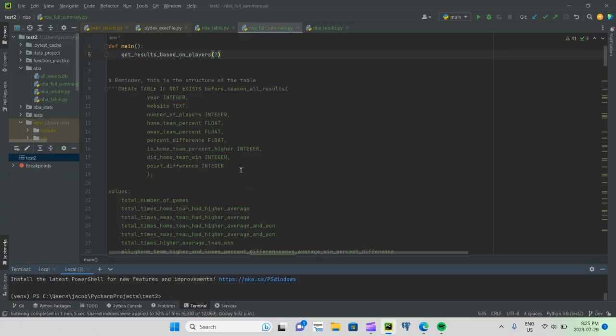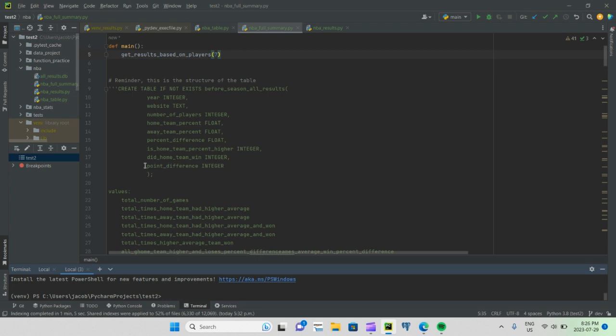So as it went through those games, it would keep track of which year or season we were looking at, the website to the actual game we were checking, and the number of players we chose to check. So for example, you saw on the spreadsheet, I checked 5 players, and then afterwards I checked 7 players. It would calculate the career win percentage average of the home team, the career win percentage average of the away team, the difference between those averages, and then it would keep track of which was higher, the home team or the away team. So which team had the higher career win percentage average. And it would keep track of which team won, the home team or the away team. And it also kept track of the difference in points between the team that won and the team that lost.